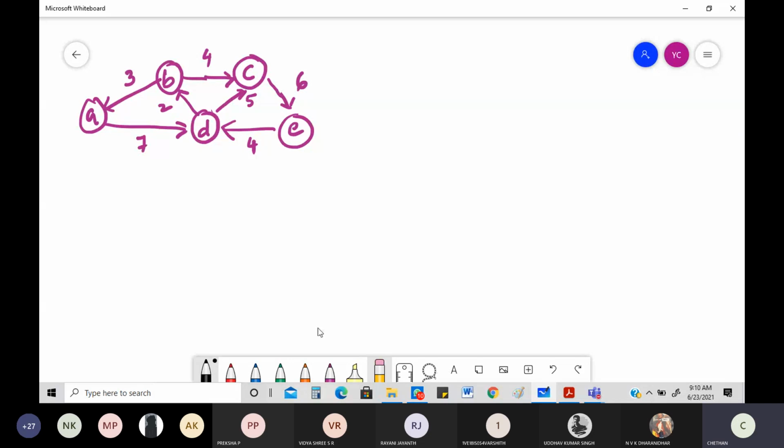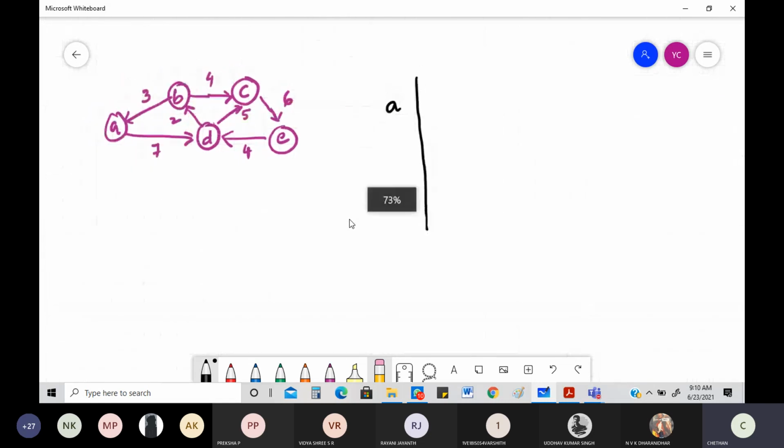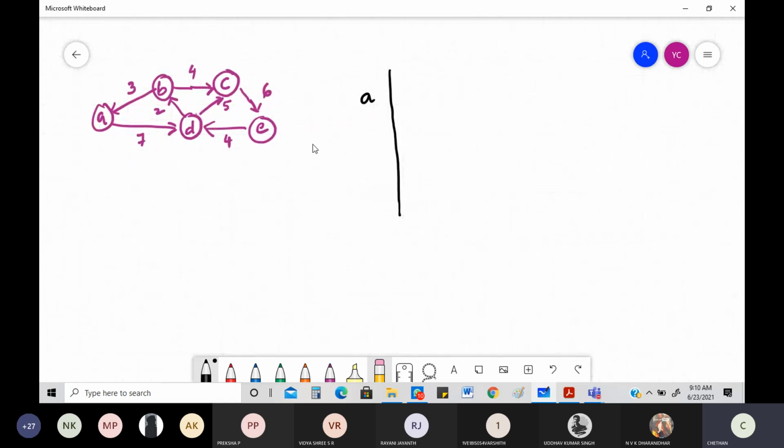I'm going with a very easy explanation of it. But when you are writing in exam, you have to go step by step procedure. You have to write that step by step. Here I'm not doing that because this is not notes, right? It's for your understanding. So know the difference between things.